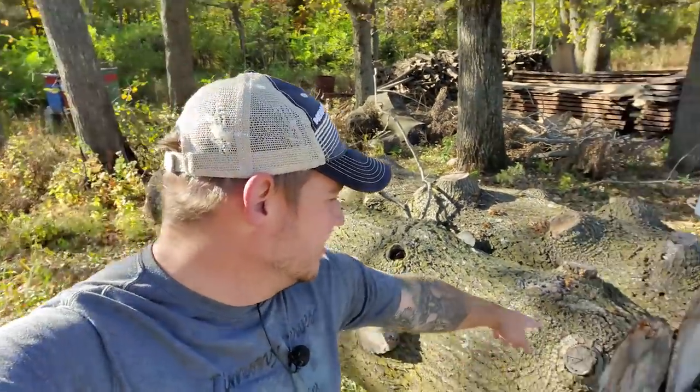So let's take a look at what we're going to be cutting today. All right, so I'm going to handheld this with my phone, so hopefully I don't make you get sick. So I have a handful of logs that are sitting here ready to cut. These two guys are big pin oaks. I don't know if you guys can tell how big those are. They have to be close to 12 foot long. They're about 35, 36 inches. They're super knobby. There's a bunch of branches on them. They'll be super cool, I think, if I can get them on the mill. They're just so heavy. I think those logs are about 5,000 to 6,000 pounds apiece. So it might be one of those, like, rent a loader to get those cut.